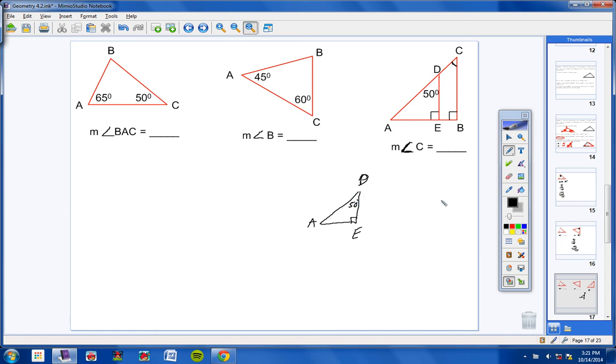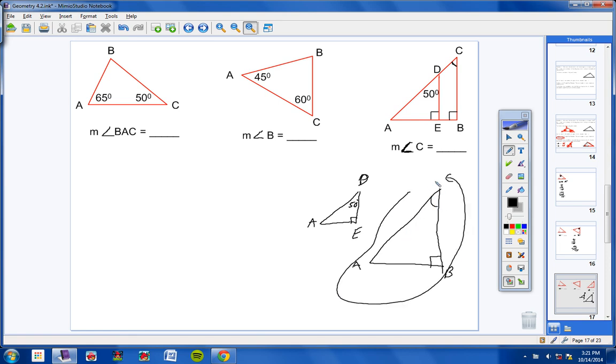Okay. Then we'll draw a bigger right triangle like this. And we'll call this triangle A all the way up to C down to B. Put a right angle here. This is the angle we're looking for. Now, in this triangle right here, it's going to be really hard to find angle C because we don't know what this angle here is to help us find angle C. All that we know is this is 90.